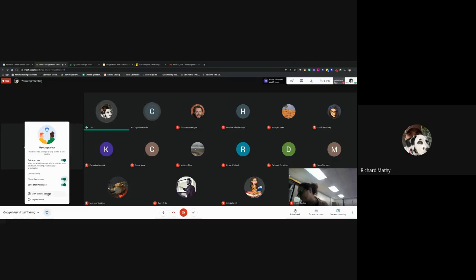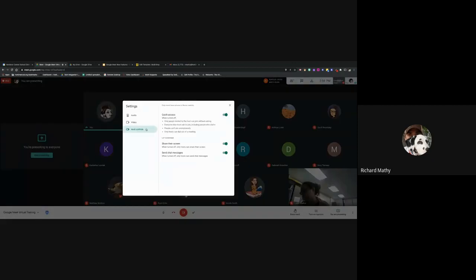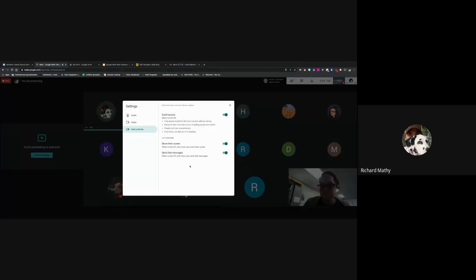Now, there are some other host controls that are supposed to be open. If I go ahead and click on this, host controls, it's everything I talked about. According to Google, there's supposed to be one more down here that says you're allowed to take attendance. But when we talked to Google today, they said, no, that's not an option. We said, then why is it in your instructions? And she's like, well, that's not what it means.